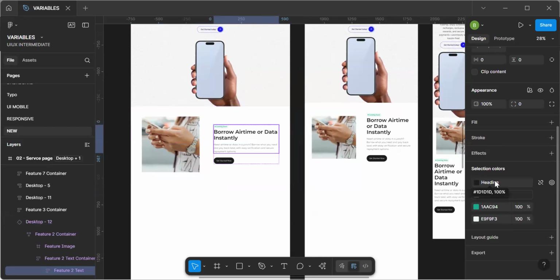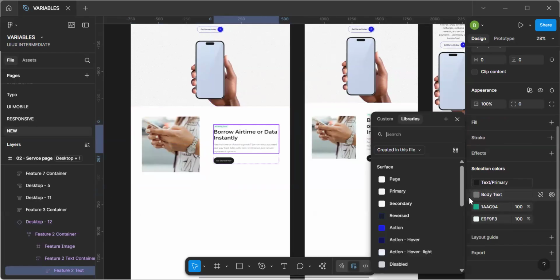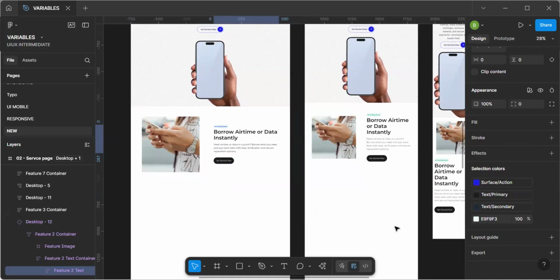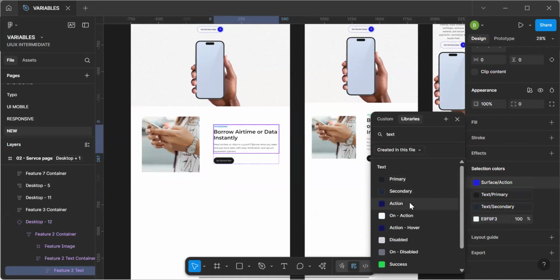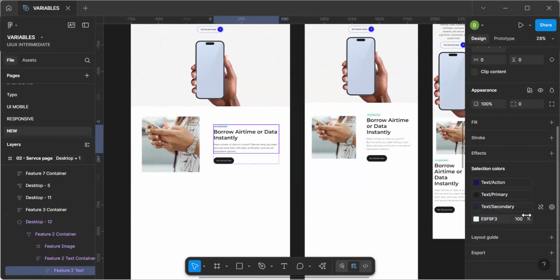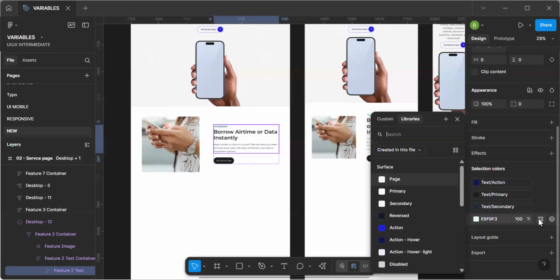Heading, so text primary, body secondary, text secondary. We use brand in surface, brand, no text. This is the text too. Text on action. This is surface.